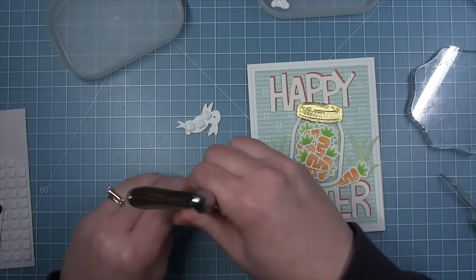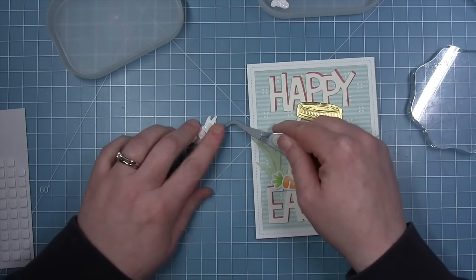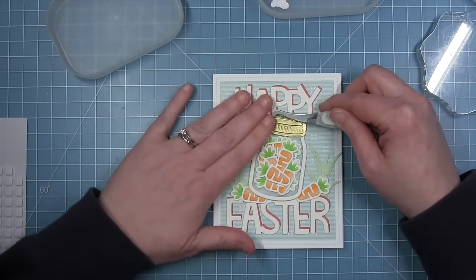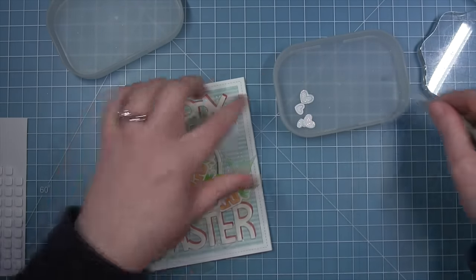Now for my bunny, I wanted to fill in his eye, so I just took a piece of scrap cardstock, colored it with a black marker, and punched it out with a hole punch, and then I'm layering it on the back side of his open eye. I have some foam squares on the back so he can be popped up, and I'm just putting him right at the top of that jar.